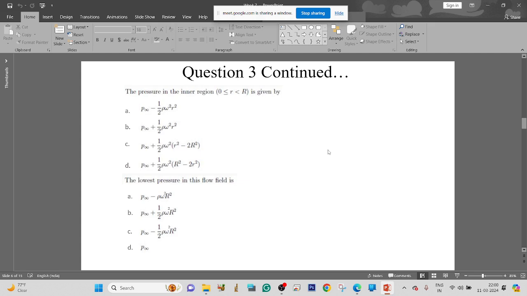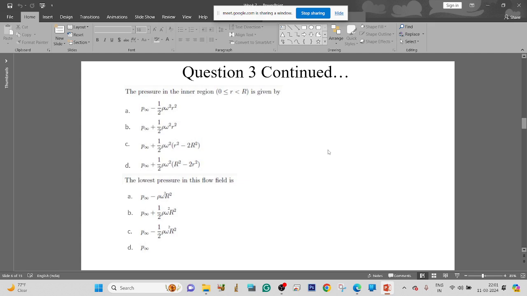So if we write this, then what we will do? As small r is equal to capital R, we will write the same thing in this equation also. If we do that, what we will get? We will get that P naught is equal to P infinity minus rho omega square R square upon 2. Let's suppose this is equation number 2, and the earlier one is equation number 1.